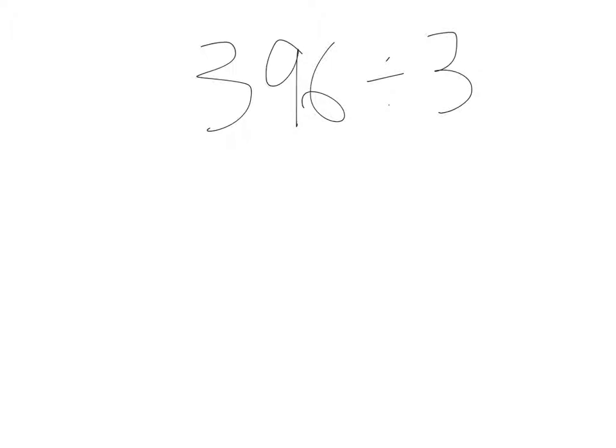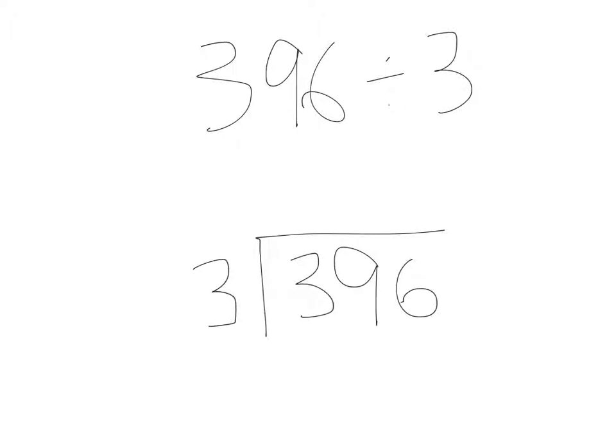Great. What you would have done is drawn your half rectangle, put the number you're dividing in the middle and the number you're dividing by on the outside. Remember, we start from left and go towards the right. The answers go directly above the digits. I want you to press pause and answer that question now.